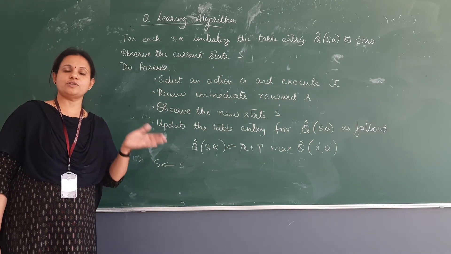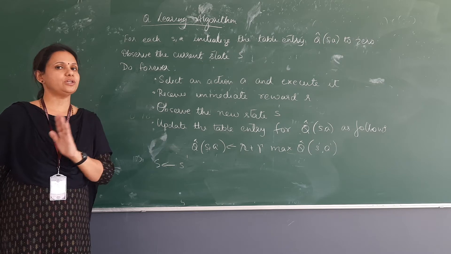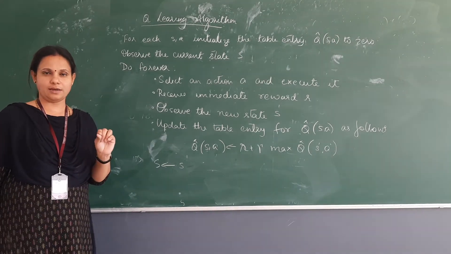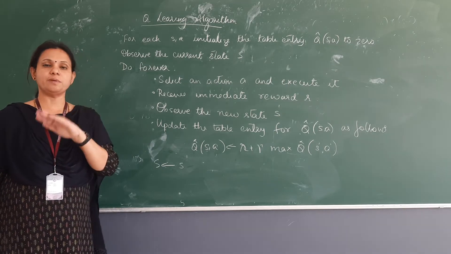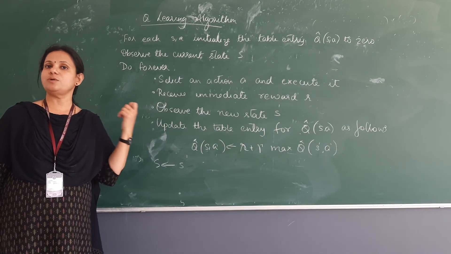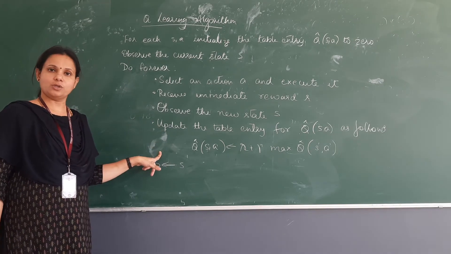So since I had 5 rows and 5 columns, totally there are 25 entries. I have to initialize everything to zero. Then take one state which is the current state. You see the possible probability of going to the next state. If I move to the next state, see what the reward is. After I get the reward, update the Q-matrix.